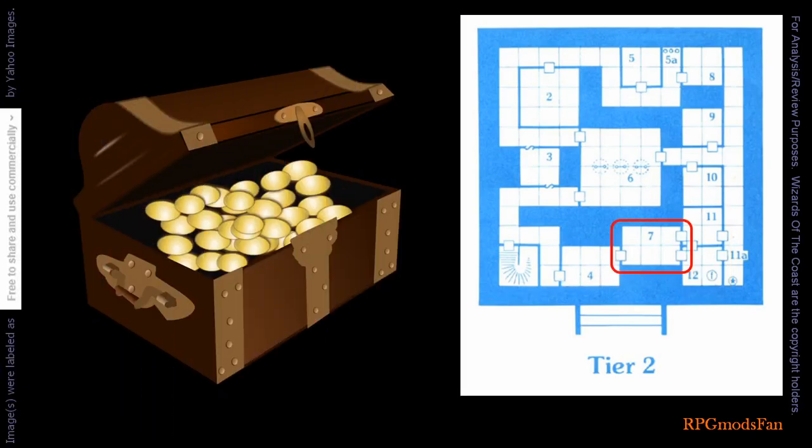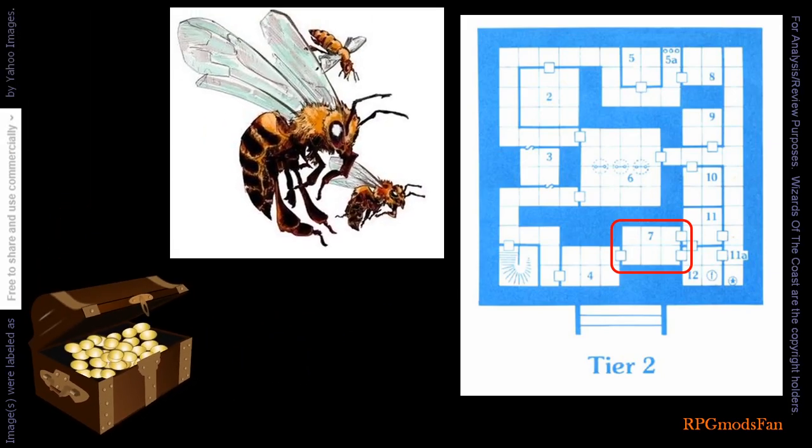Room number 7 is the treasury of the Gorm Brotherhood. There is a lot of coin here, specifically 2,000 silver pieces, 500 gold pieces, 2 gems, and a jewelry. Guarding the treasure are 5 giant killer bees. Due to the amount of coin in the adventure, it will be easy for the player characters to become encumbered. Hence, keeping track of inventory and weight carried becomes important.